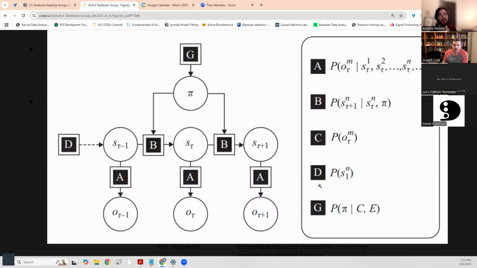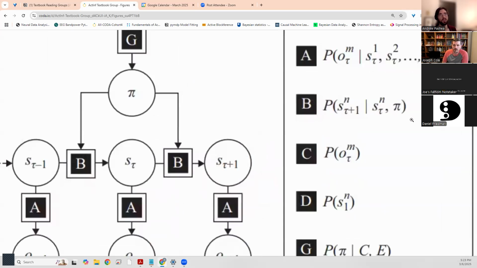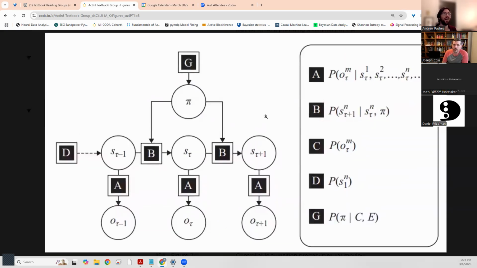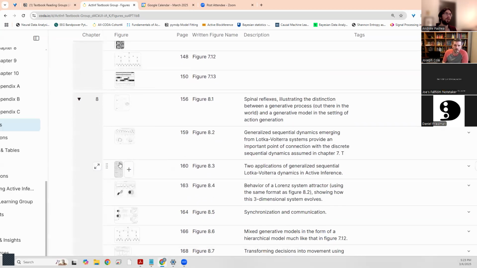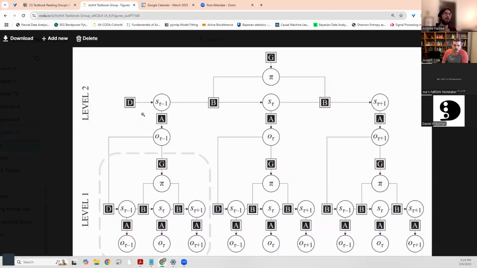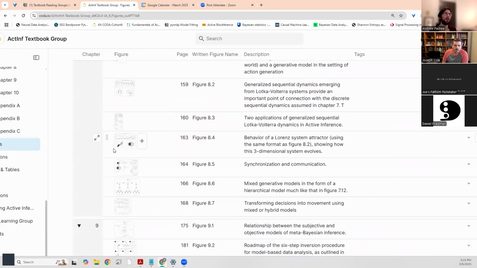In that context, C would then inform what I should do via the B matrix: my stomach growling must mean I'm hungry, and I know that if I eat food, I will no longer be hungry at the next time step, so to speak. So again, any of these can be learned, and I know there's a nice figure that gets at the point of this, but I don't want to get us too lost in the weeds.